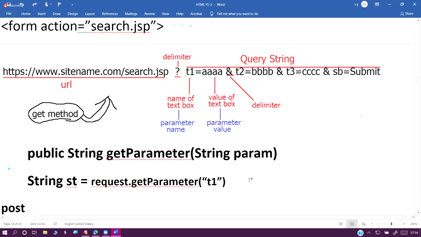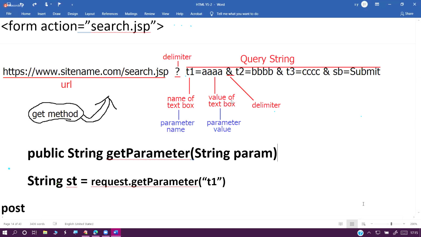So after clicking the submit button, all these operations happen. This is easily displayed in the URL. Why is it displaying in the URL? Is it a security problem? If you feel it is a security problem, you can request the browser not to show your data; accepting that is not a problem. If you are interested, you can display it in the address bar; if not interested, hide it. Both facilities are available.